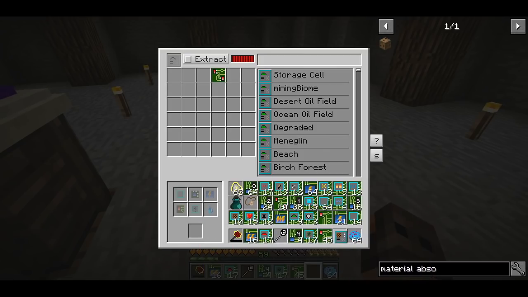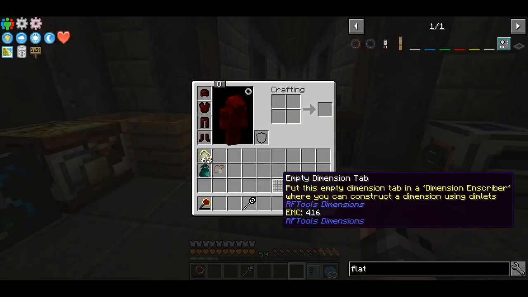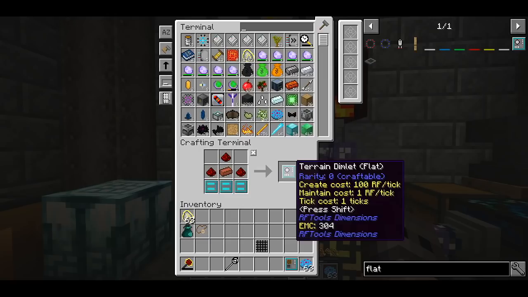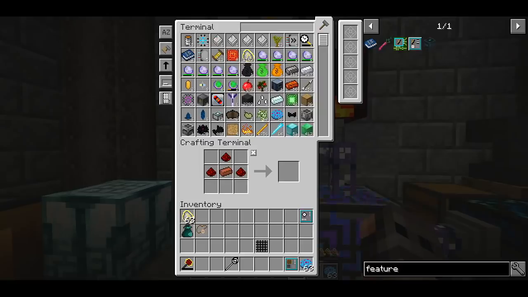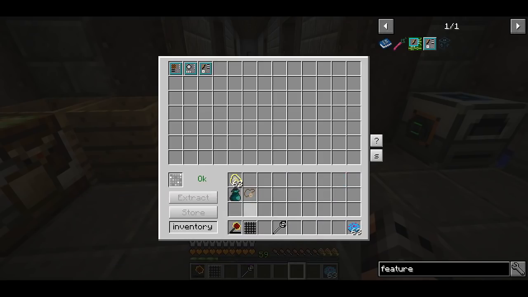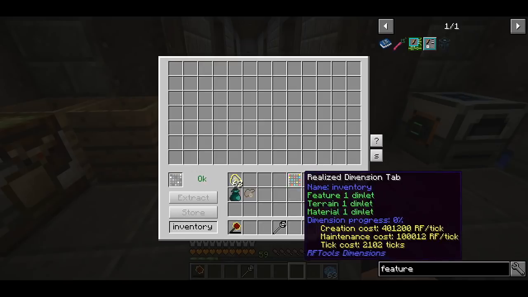Okay. I'm not complaining. Before we can make the dimension, we need a few things. So we need a dimension inscriber and also an empty dimension tab. Also, I want this world to be flat. We can craft the terrain dimlet, which is flat. Also, we need to make a feature dimlet, which is none because I don't want anything else in that dimension. So this one. And in order to make it, we just put the block, then the terrain, and then the feature. And we put you here. And it's done, actually. There you go. We have a realized dimension.